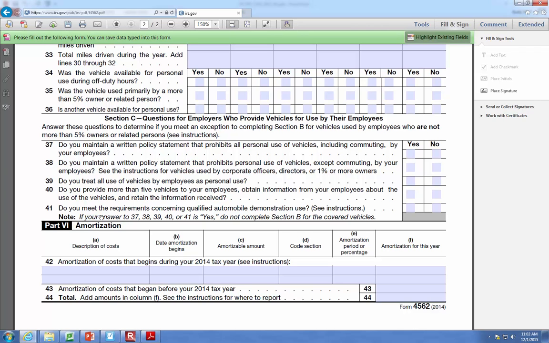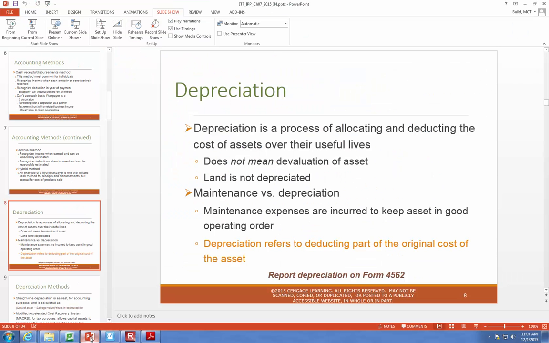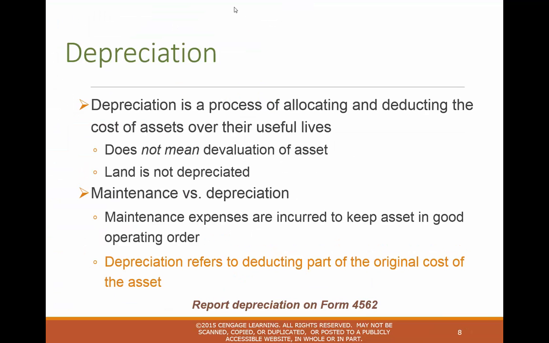Okay, we're going to look at all this in more detail, but I just want you to see the snapshot as we start going through the slides, where these things are going to end up, and kind of start thinking about where do I think this is going to end up on the 4562, because it looks like a pretty simple form. Well, it doesn't even really look like a pretty simple form. So just start kind of envisioning where you think it's going to go. Okay, so with that in mind.